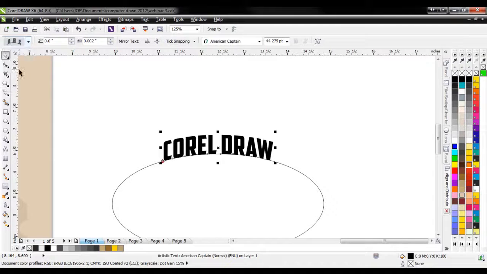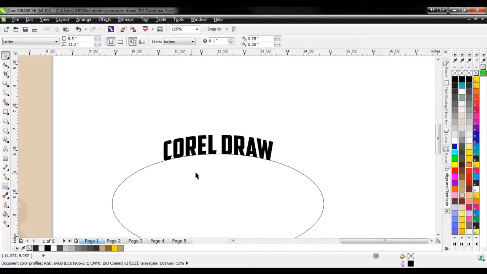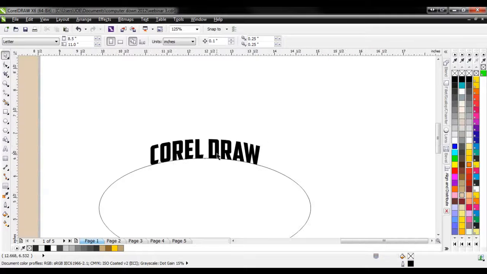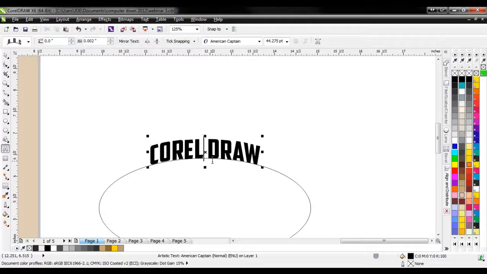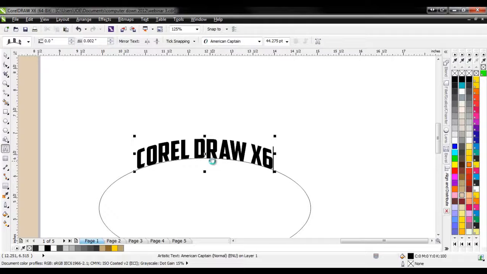I like to do this one here. I'm either usually using this one or this one, the way it does it by default. So I'm going to select this here, and from there you can convert it to curves, or you can leave it like this and add things to it. That font. There we go. So that's one way of doing it.